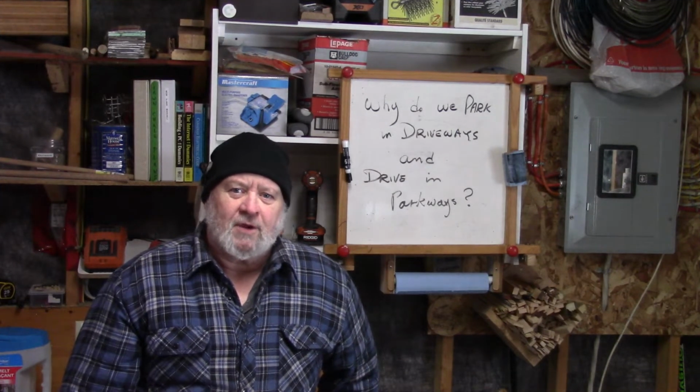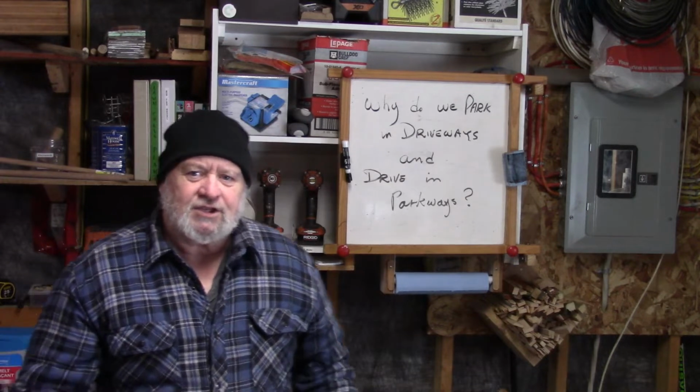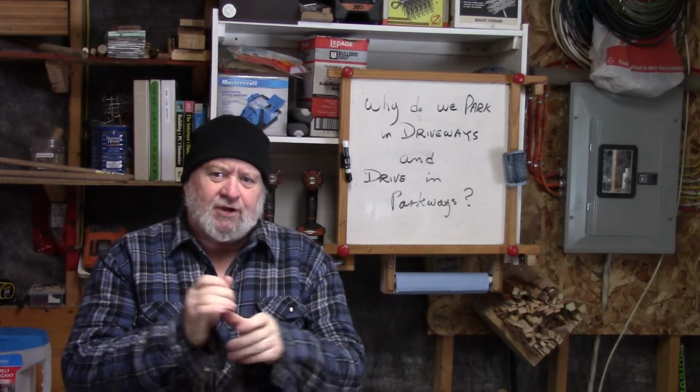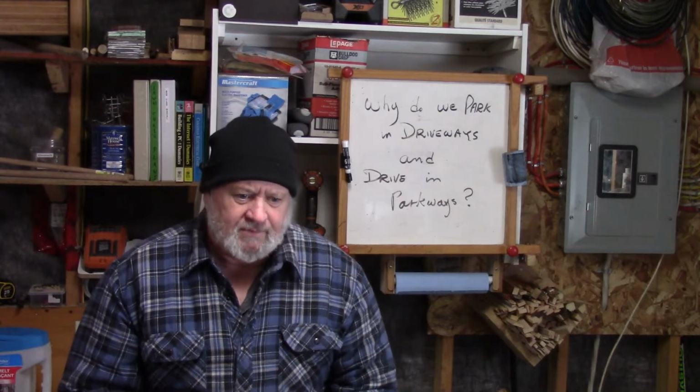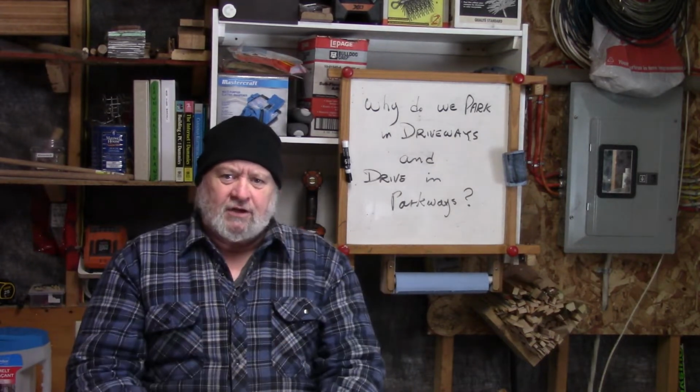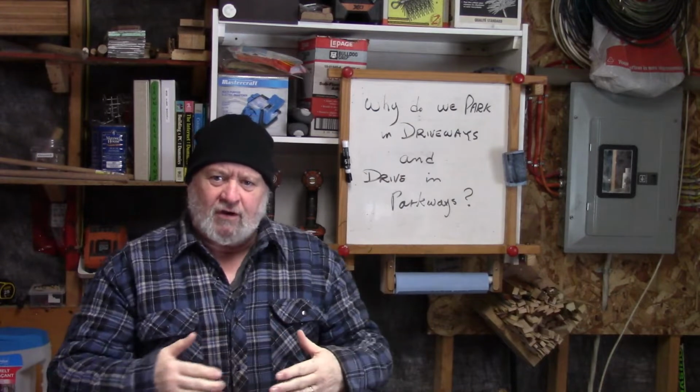Something nice that you can drop in. Today's task in the shop is on my tractor. I've got a blade on the front of it for plowing snow, as you've seen. I have a lift and lower cylinder, and I have an angle hydraulic cylinder on that.